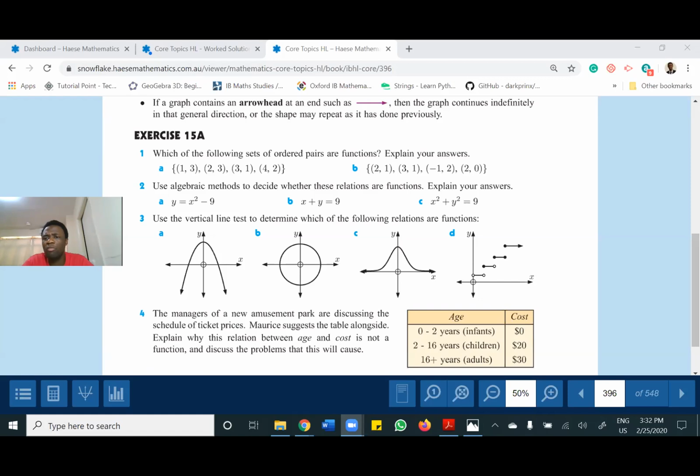Leo, because for any value of x, there is only one corresponding value of y. You will say for any value of x, not any value of x. The word for should be included. And you don't have to put the last part, the maximum value of y corresponding to the value of y only have one value. That is just complicated and confusing. The first sentence is okay. That's all I need.